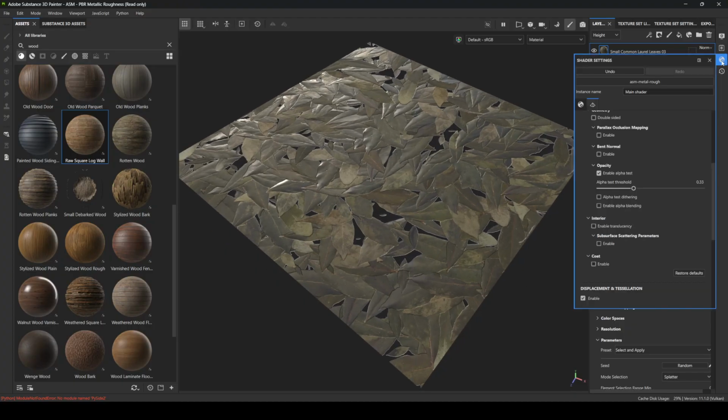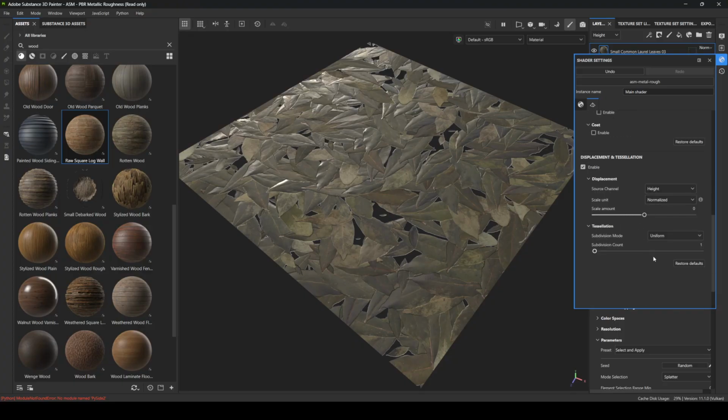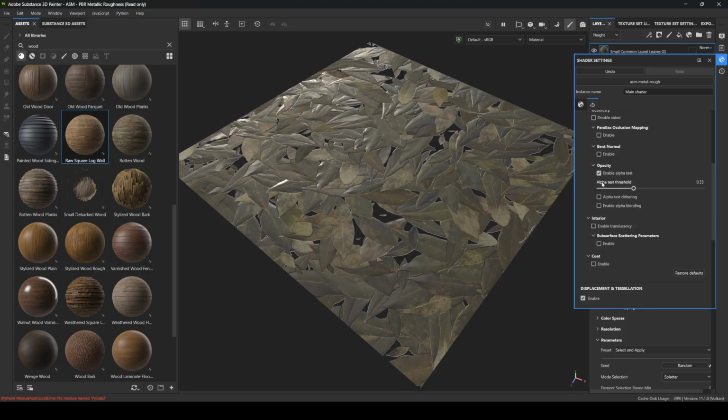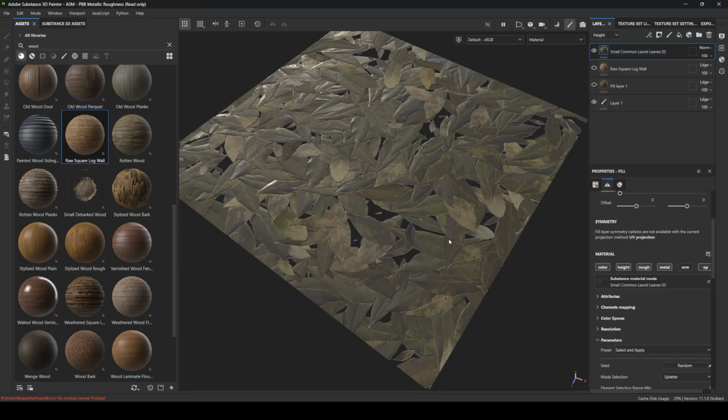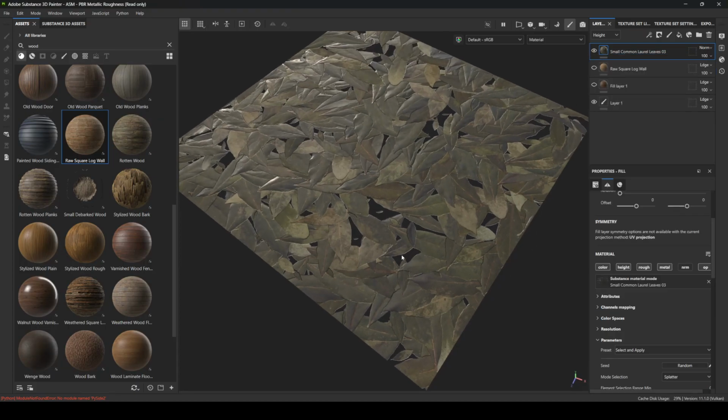There is in this shader setting here this alpha threshold, which is just going to be choosing a grayscale value or white value on your alpha map to essentially shrink and grow. And this is just display purposes in Substance Painter, right? That's not going to translate over to RenderMan. This is just for us to be able to see it. But if you do notice there's that white edge when you bring it into RenderMan or whatever package, then you might have to shrink the mask on the alpha transparency.